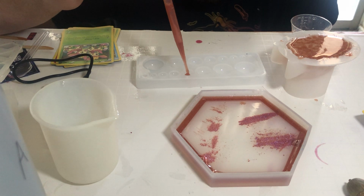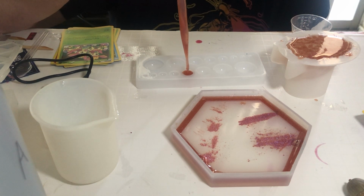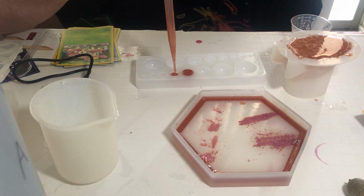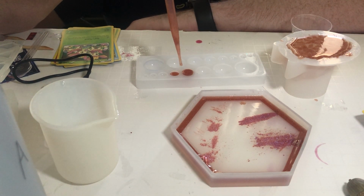I'll torch these again in a little bit. Trying to get as much as I can. Sorry, I'm just trying to get as much of this resin out of this pipette as possible.